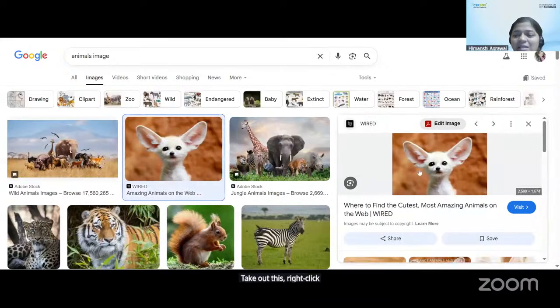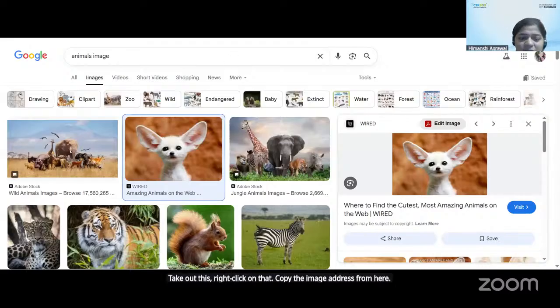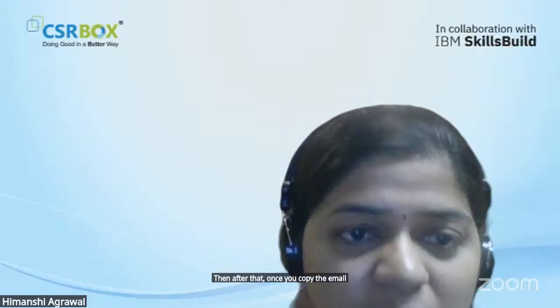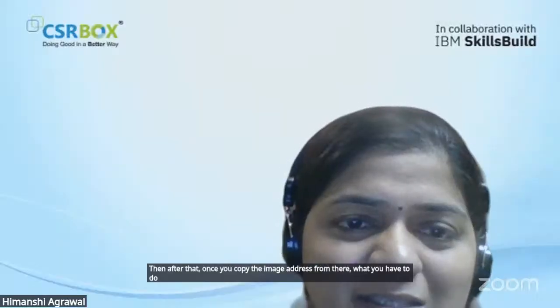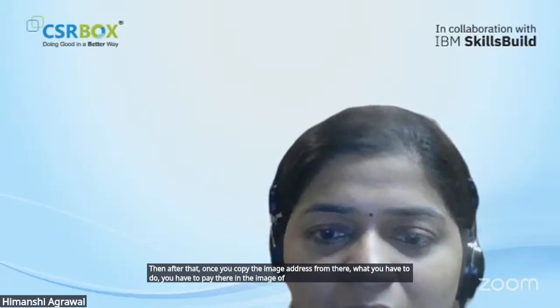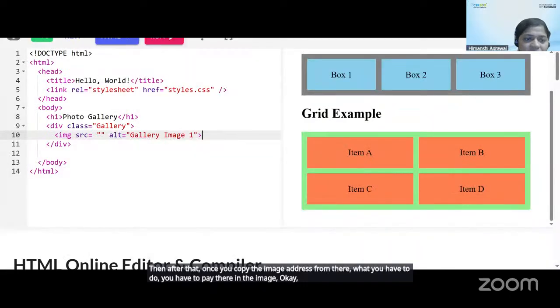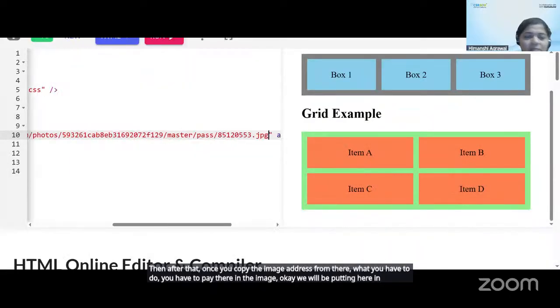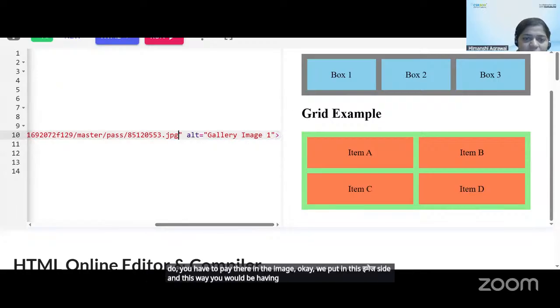Right click on that, copy the image address from here. Then once you copy the image address, you have to paste it in the image src. Okay, so we would be putting it in this image src here, right? And this way you would be having your image here.